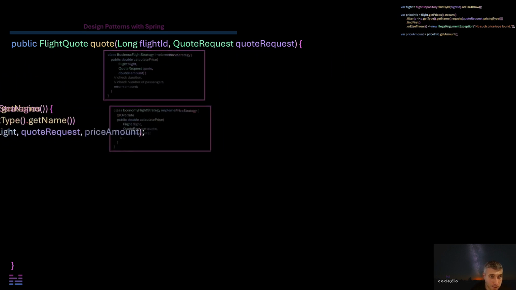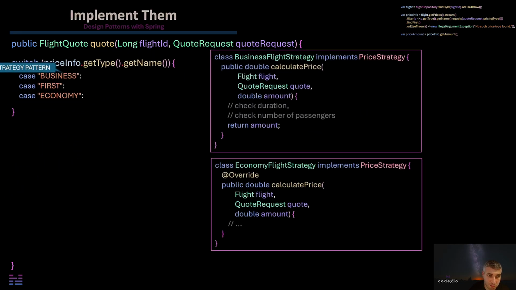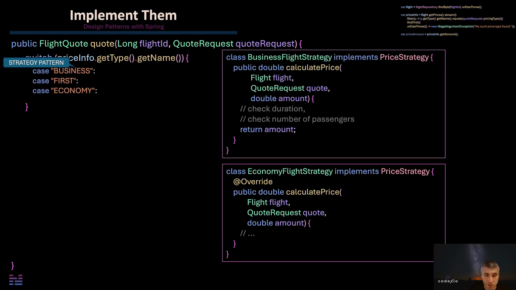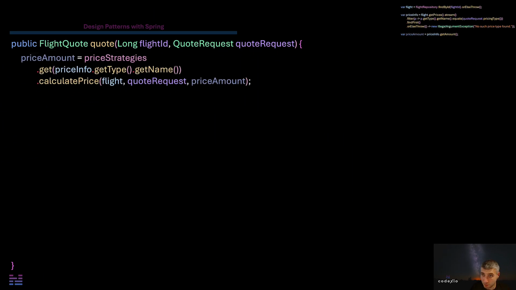And what do you do after that? Well, you say, okay, I need to get my strategy from a map of strategies. Then when I get the relevant one, it can be the business or the economy or the first class, depending on what object we choose from that map, and then calculate the price.